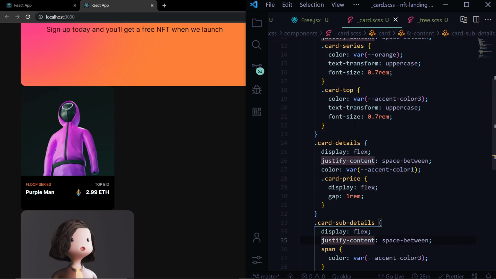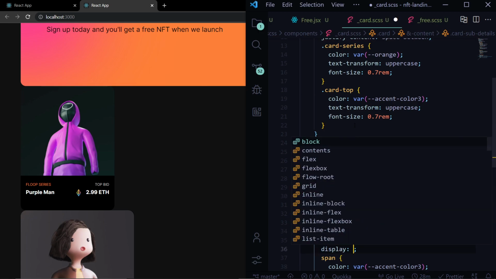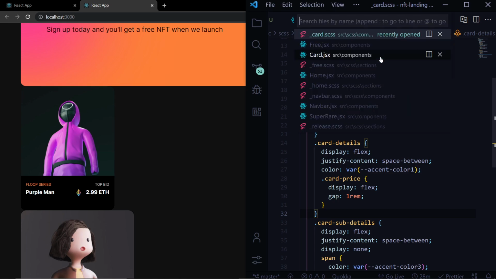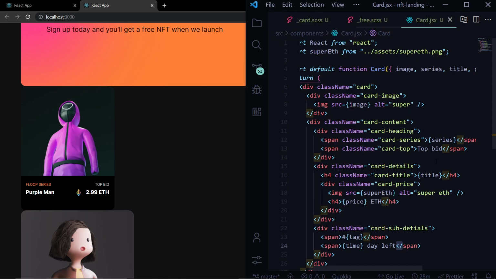Did we make any mistake here? Let's do one thing, give it a display of none. Yeah, the class names are different, I think. Card sub details, let's check it inside card.jsx.